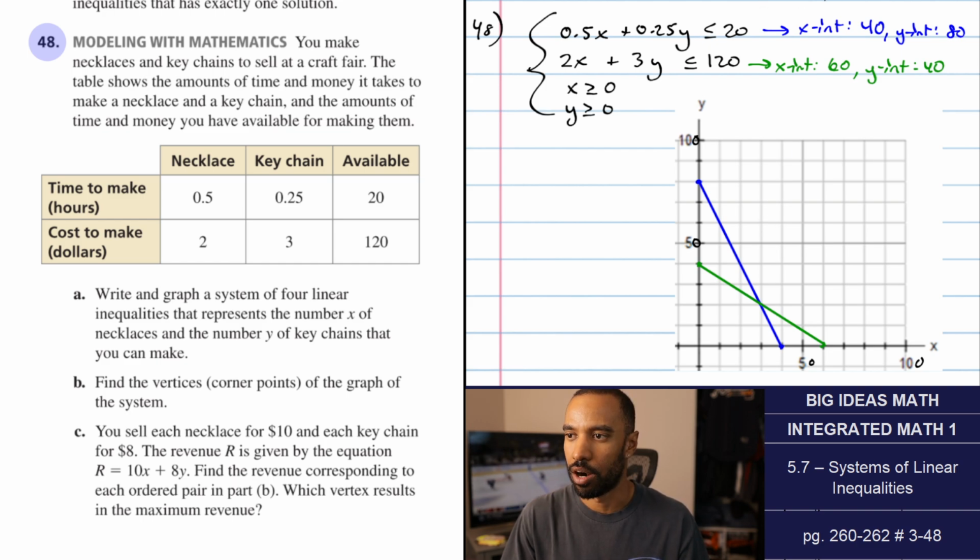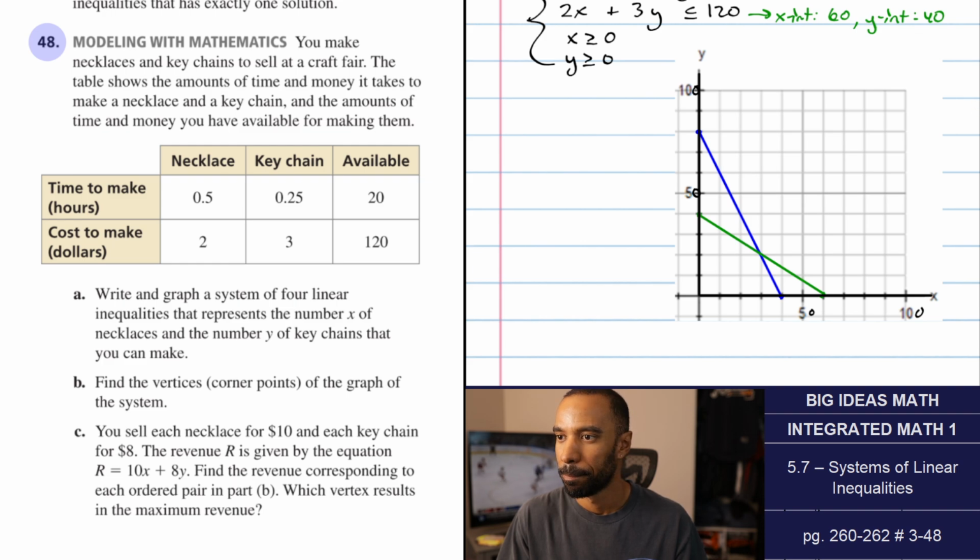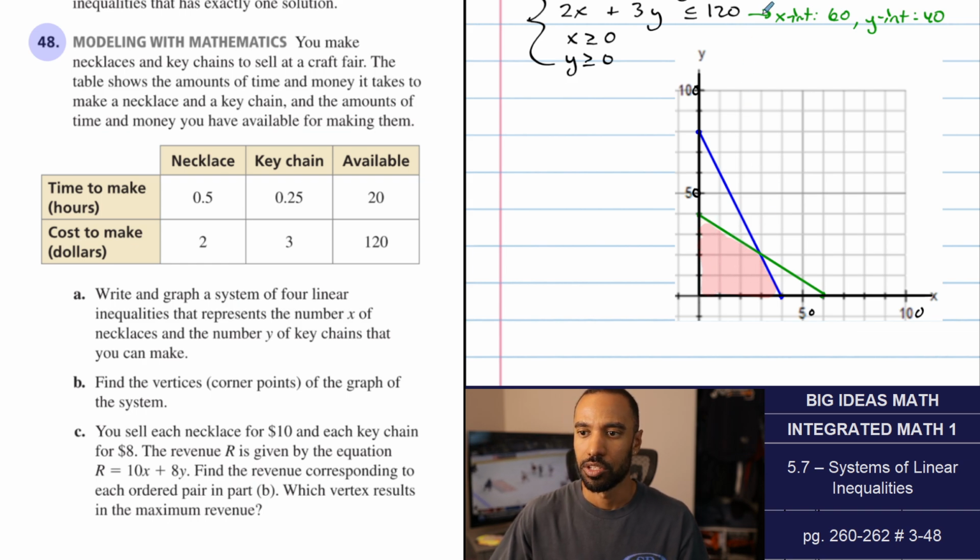Now, the other two are, of course, bounding us within this first quadrant. I don't know why this is our first time that they're telling you that. They should have been telling us the whole time, or I probably should have been writing it the whole time. Maybe it's my fault, not theirs. So we're staying within this set. Let's mark that up and shade it all. So here's our set we can stay within. I don't know some exact points on the lines because the scaling is by tens, but we'll see what they ask next. So there's part A as a whole.